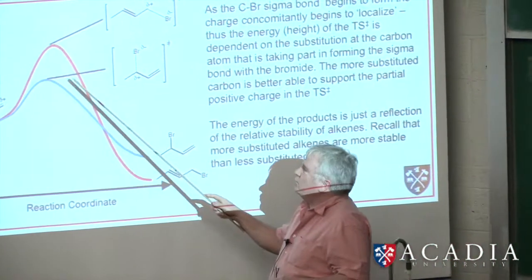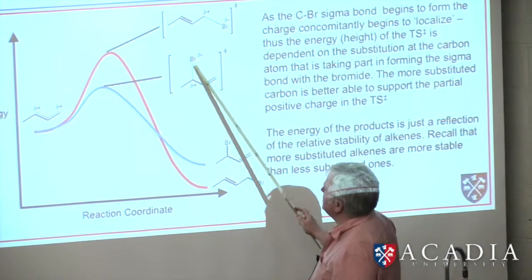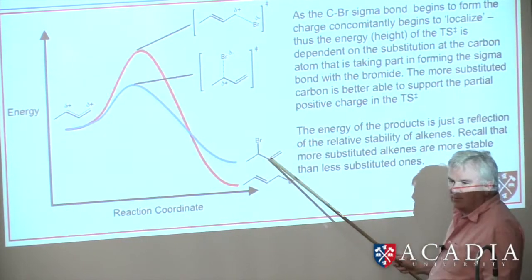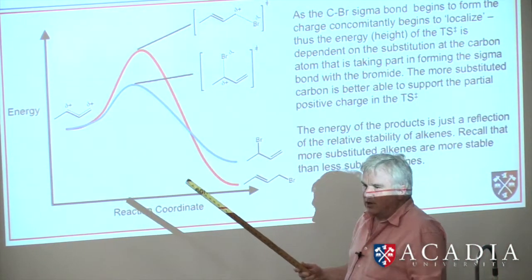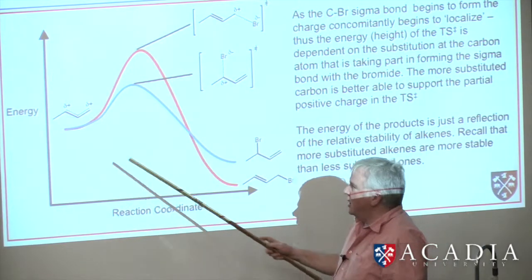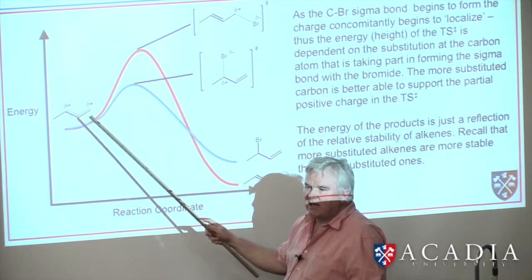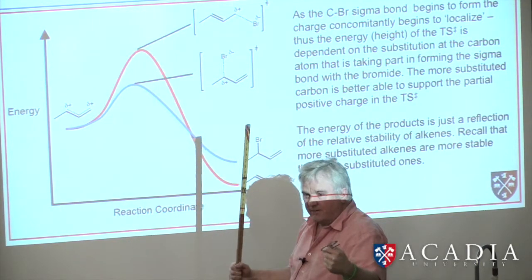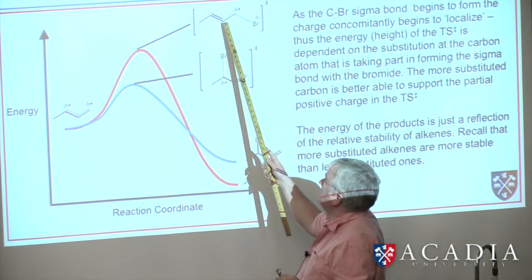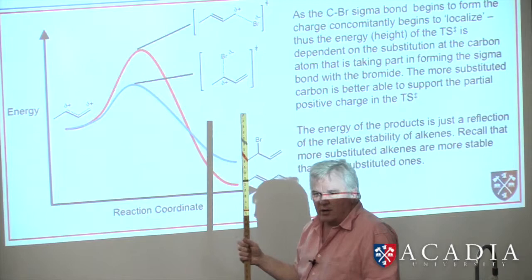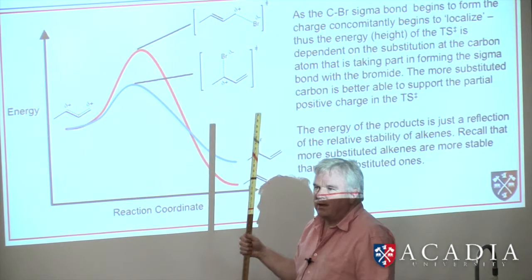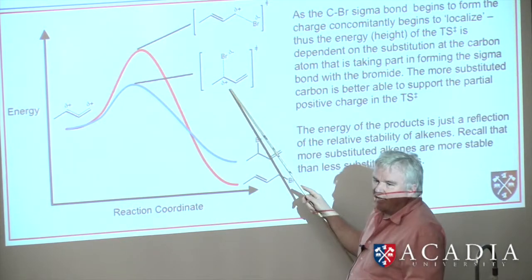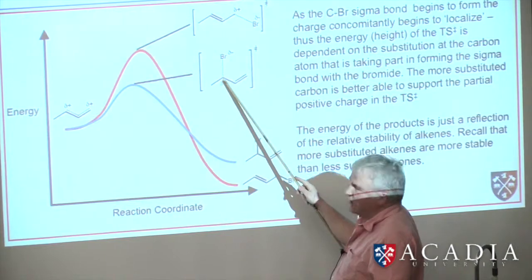If we think about it then, we know this transition state must be lower in energy than this transition state because it is the kinetically favored product. And let's think a little bit about the transition state. What's happening in the transition state? We have a carbocation. In the transition state, negatively charged bromide is coming along and a bond is beginning to form. Just at the instant that the bond begins to form, our charge starts to collapse from being a positive and negative to a neutral compound. But in the transition state, we still have quite a bit of charge development on the carbon center.